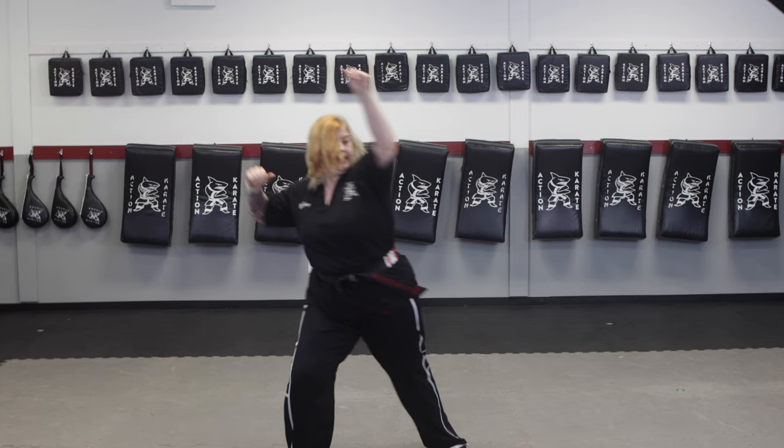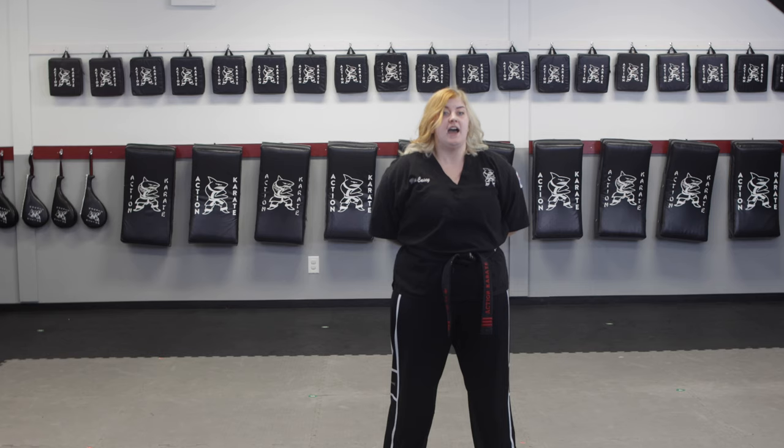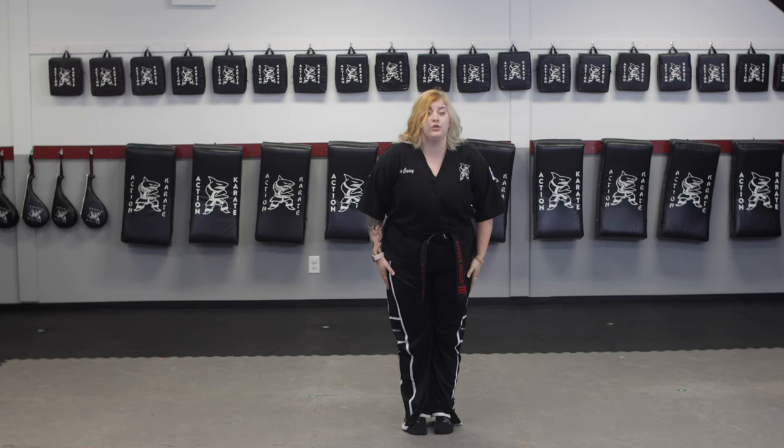All right, guys, relax stance. We are going to move on to our kata. Today's open hand kata is Long One. I would like everybody to review this. Even if you're a black belt, it's always good to refresh these katas. So we are going to start feet together, taking our right hand, bring it up. Tempo Kata, Long One.